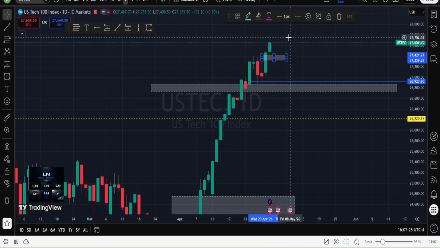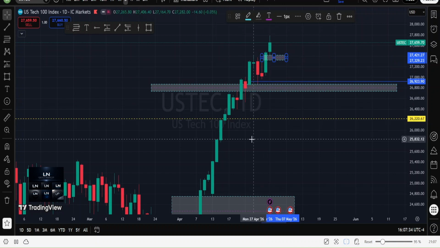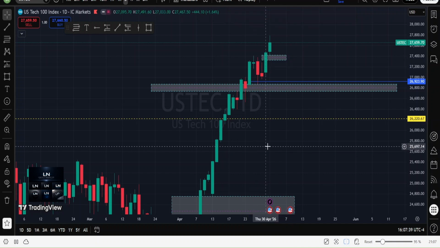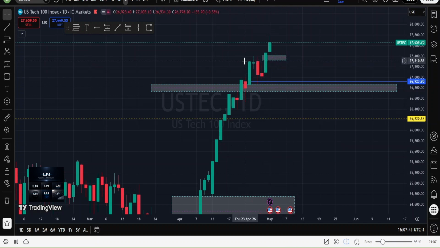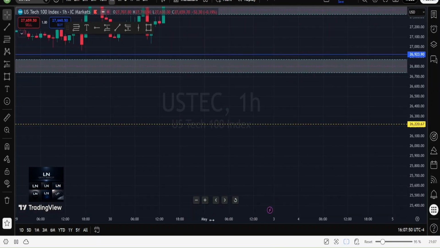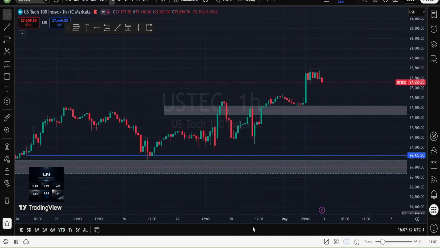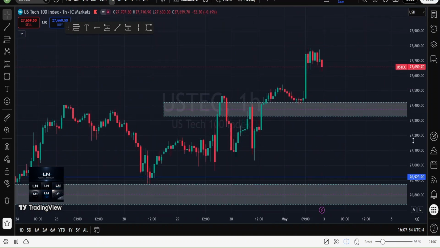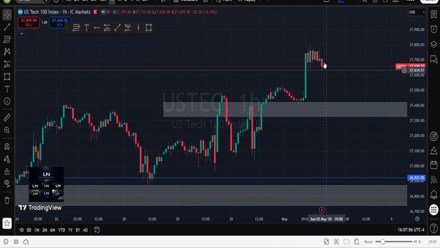But we watch dollar index, like we said, to give us an entry on USTEC, sorry, on USTEC. Dollar index is giving us an entry for our Nasdaq, which is USTEC. So we watch this level, price to reopen. If we move down to a lower time frame to see what price closed with as the market resumed, we can see the price rally up and is consolidating at this moment.